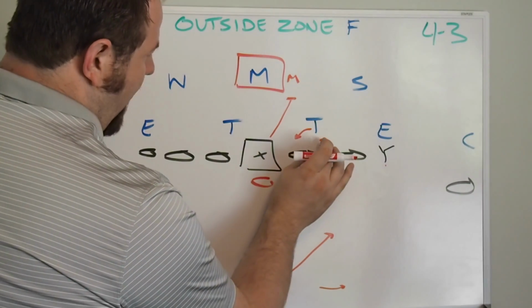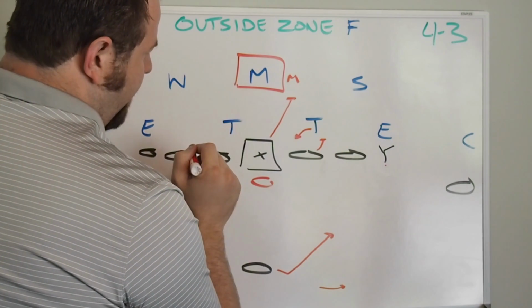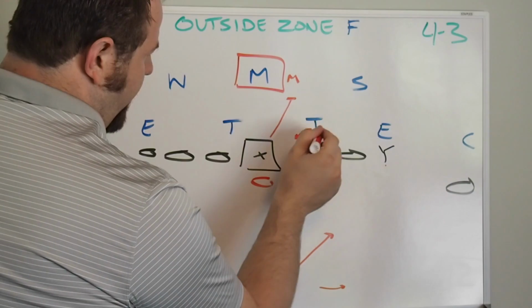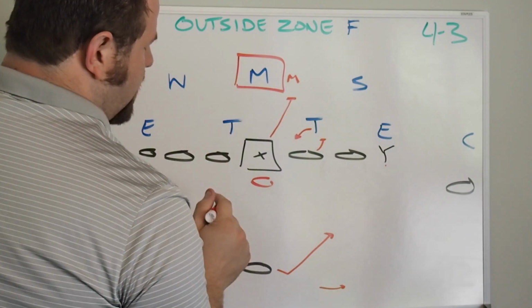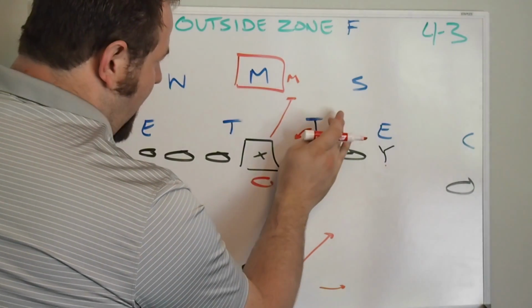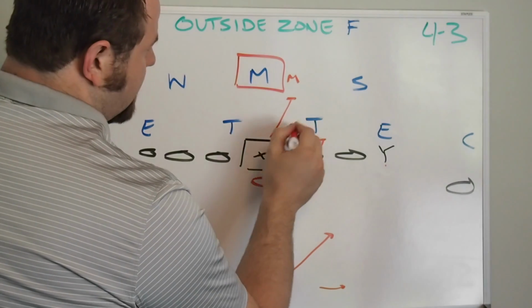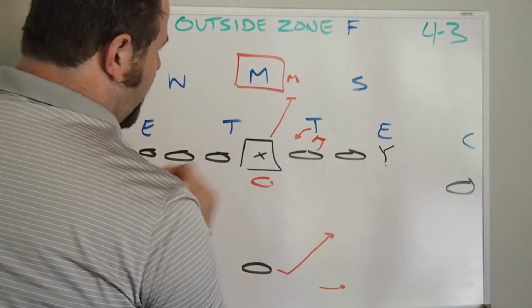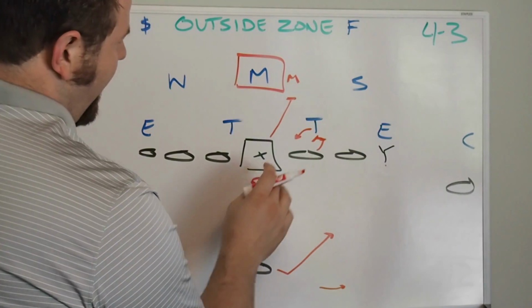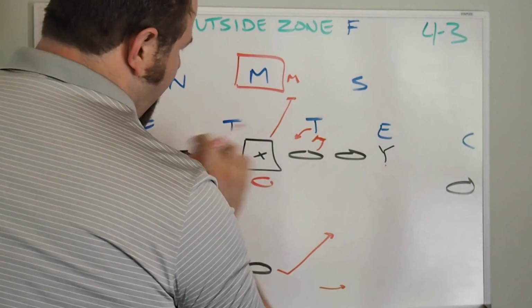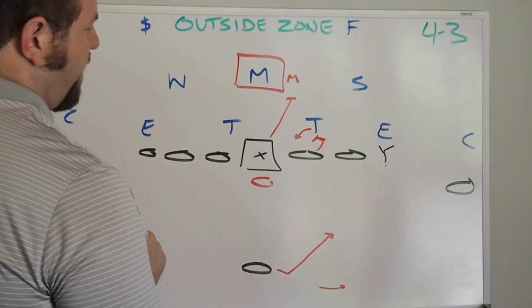You want to get your helmet to the outside shoulder, the outside armpit of the D tackle, and you eventually do want to actually wheel and turn him, but not right away. You want to reach him a little bit first and then turn him. And if that happens and he goes inside at all or goes inside off the snap, then you just wheel back on him and block him, because now you're running outside zone. You blocked your guy. And in that instance, the center never has to worry about this front side gap right here. He is getting up to here, and the guard has this guy wherever he goes.